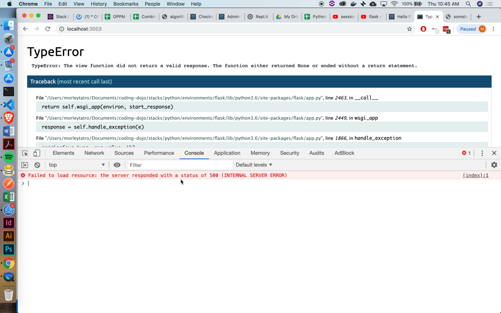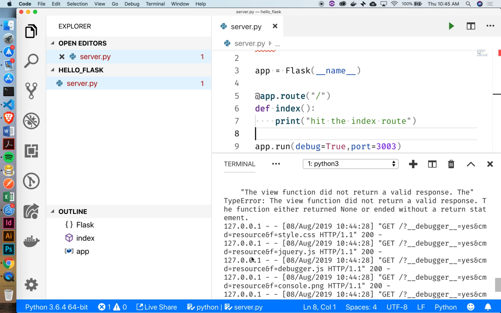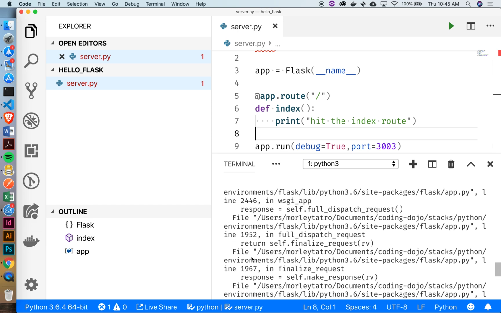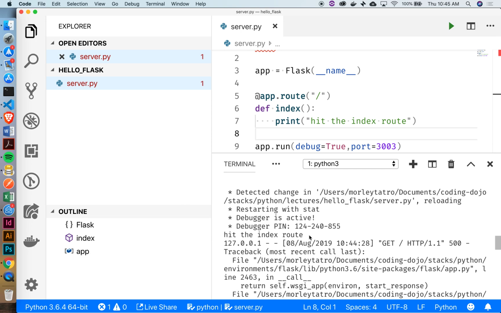Because what we're printing is not happening on the front end of the website. It's actually happening on the server side, in the server. Okay? So if we look back at our logs in here, way up above all of this error stuff, we should find that we actually printed something. Oh, here we go. Hit the index route. Okay? So now we can ensure we're actually hitting that route successfully, so everything's going as expected. The only thing that we didn't do is that we didn't actually return anything. So on the front end, we just get a bunch of errors that don't look so hot to the user.